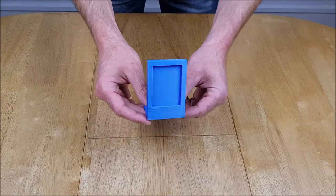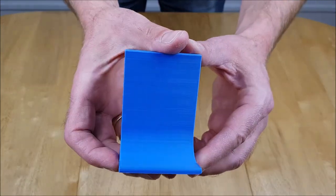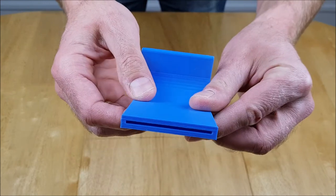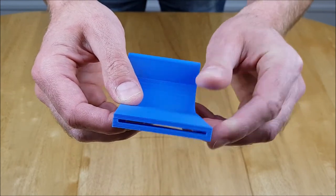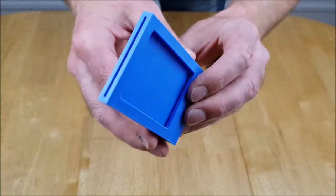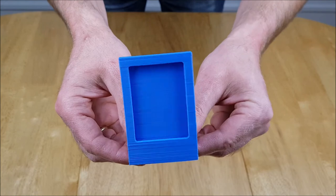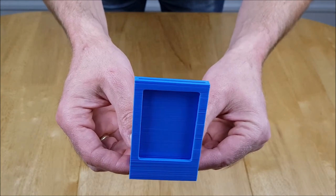I've cleaned up the mini desk photo frame from the print and as you can see it's all printed very nicely. You have the slot in the top there to put your photographs in, and the angle is quite nice so it can sit anywhere you like. We just wanted to do this as a test to see how well it printed using the free energy and if the battery would last.